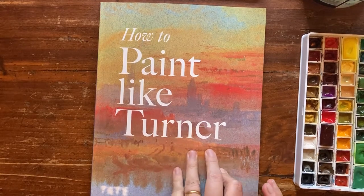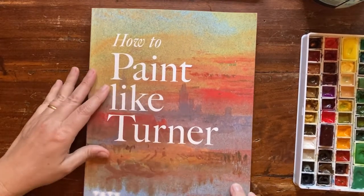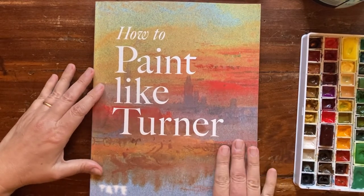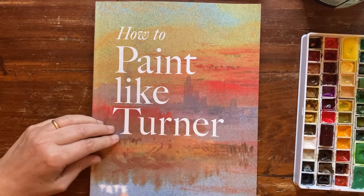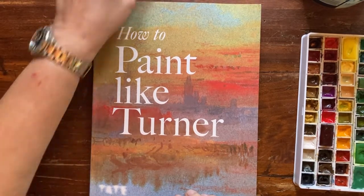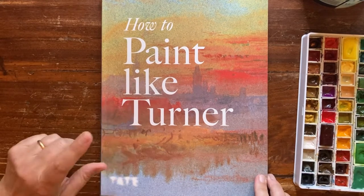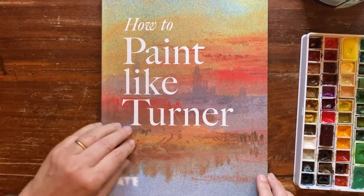Today I'm not reviewing watercolor paint, but I am reviewing this beautiful book published by Tate Gallery in London. And the title of this wonderful book of watercolor is How to Paint Like Turner.